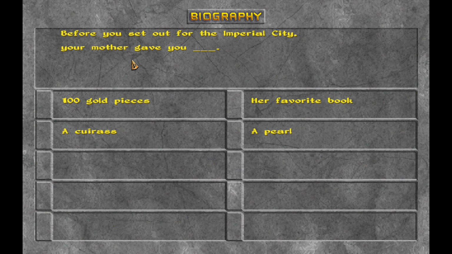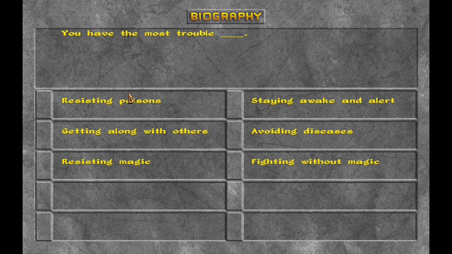Before you set out for the Imperial City, your mother gave you... I don't know which of these is worth the most. These are all just objects. I'll just go with 100 gold. You have the most trouble.